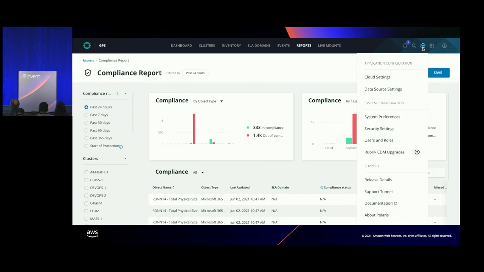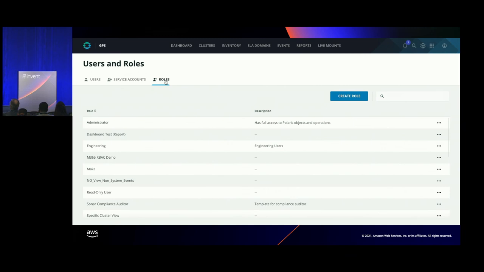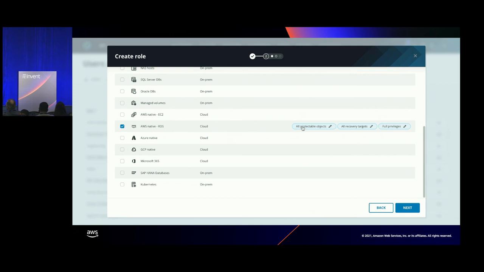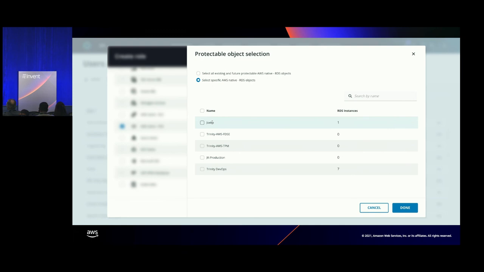We have granular RBAC and federated identities in this platform. Pull your identities in from whatever source you choose. And then you can build out custom roles that will allow you to delegate access to different segments of your environment from a centralized location here. So here, if I jump into AWS Native, you can see that I can get very prescriptive about which sorts of accounts and environments this role is allowed to interact with.